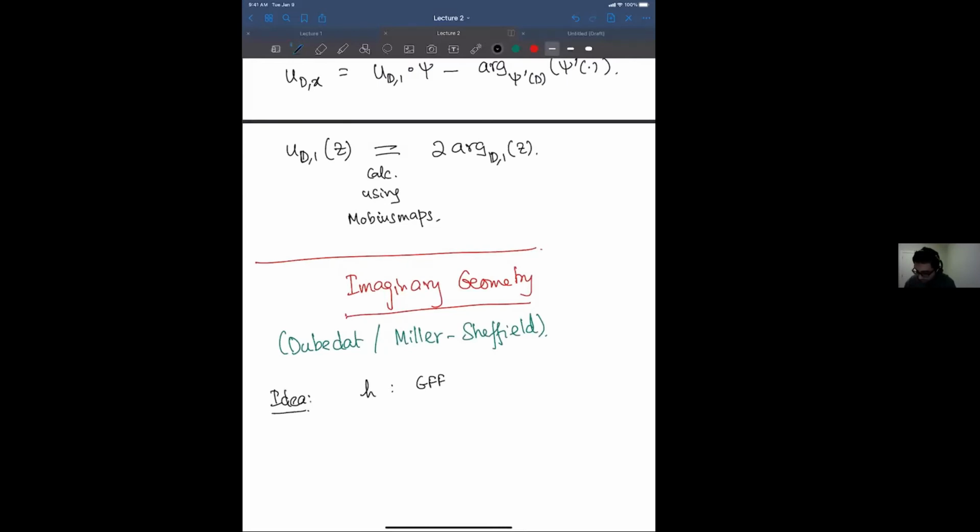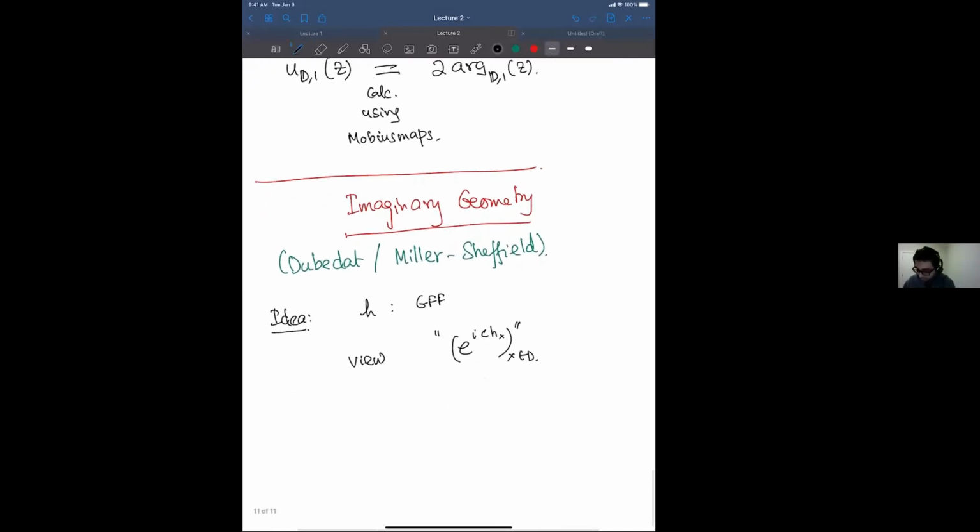What we want to do is view the argument of this Gaussian free field multiplied by a constant, for all points x in D. So I'm looking at e to the i times h. It doesn't make any sense, so that's why it's in quotation marks, because h is a random function. It's not even a function. But if we do that, then it gives us a vector field. At every point, I have a unit vector pointing in the argument of this h times some constant.